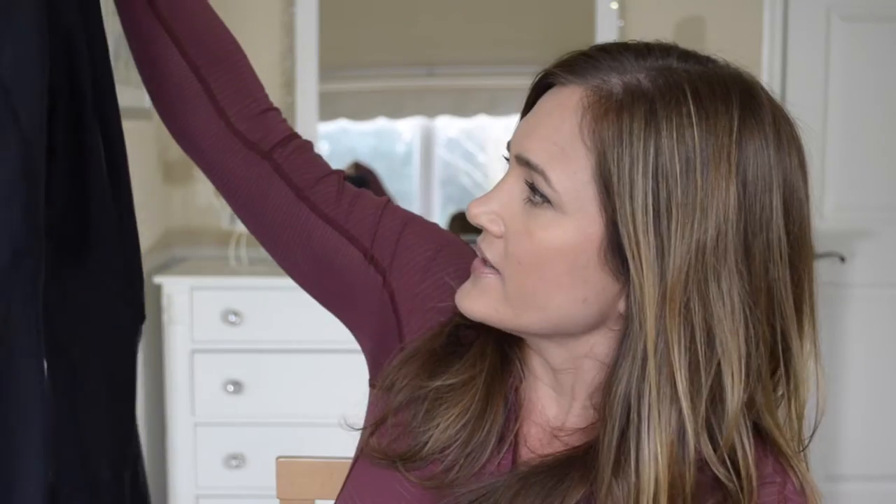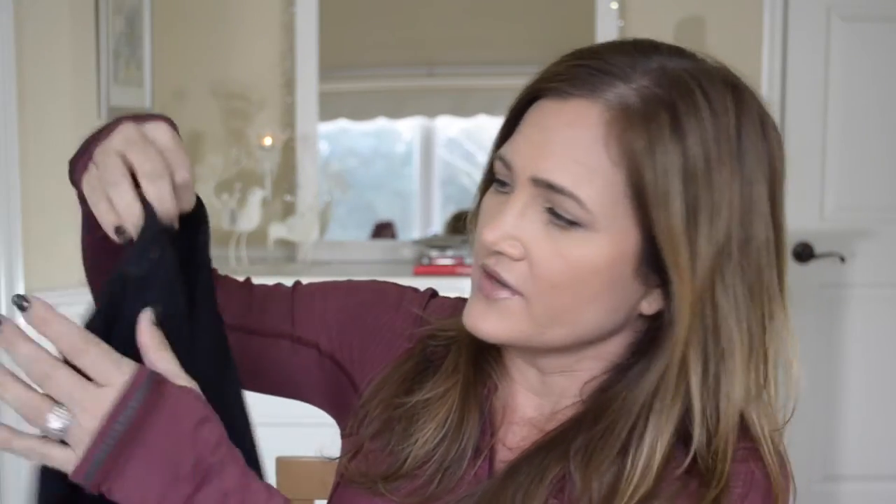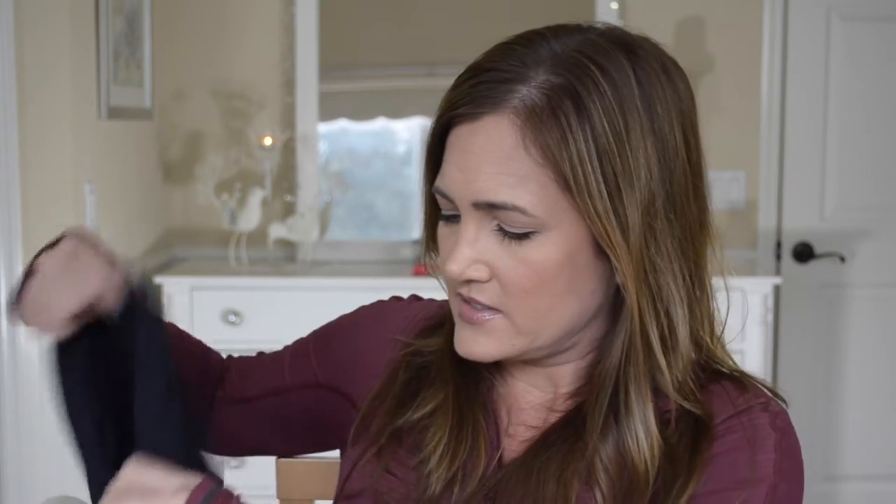These are just the typical cropped black tights. They have venting in the legs — I don't know if you can tell, but there's venting in the legs. And typical Lululemon, there's a little pocket in the back so you can put something in there, which is kind of odd — like, what are you going to put in there? Money, and then go to the store? I never use that pocket, but I do really like these tights.